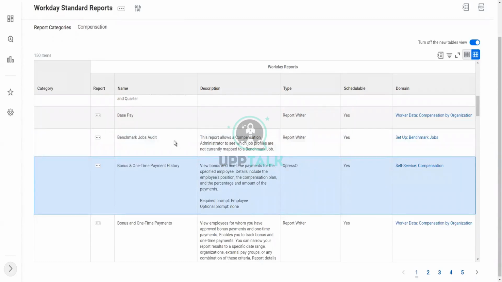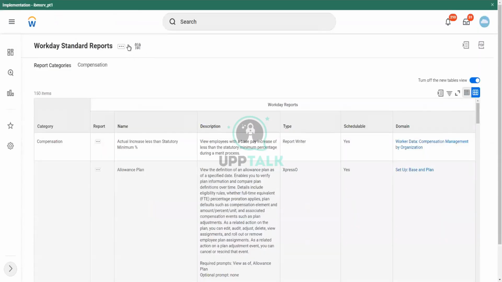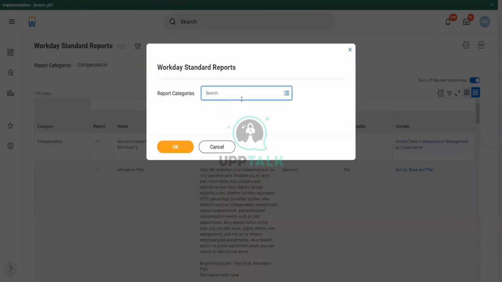Right. So now, if I do not want to list only the compensation reports, I want to see all the standard reports, then I will go to this change selection criteria, and instead of compensation, I'll just remove it as blank. You see, this category report categories is not mandatory, so I may leave it blank and click OK. So now what Workday will do is it will give you a list of all the standard reports that are available in this particular tenant.